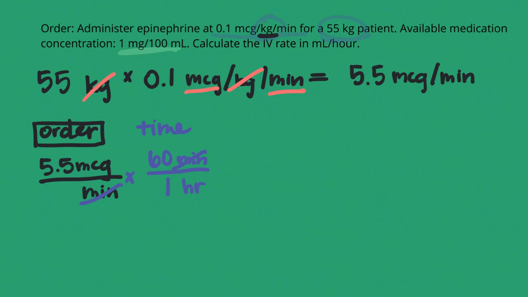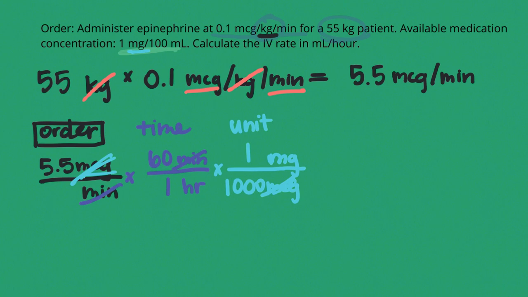All right. The top micrograms, do we need to address that? Do we need a unit conversion? Well, we have micrograms here and we have milligrams here. So yes, they don't match. We need to make a match. We're going to go from micrograms to milligrams. We know that 1 milligram is equal to 1,000 micrograms. Micrograms will cancel. So you did it right. Make sure you don't flip this and do it in the opposite way. You'll have a totally different answer. So the micrograms is on the top here, it's on the bottom here. And that puts it in milligrams.